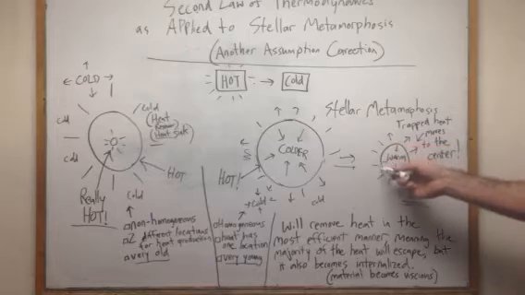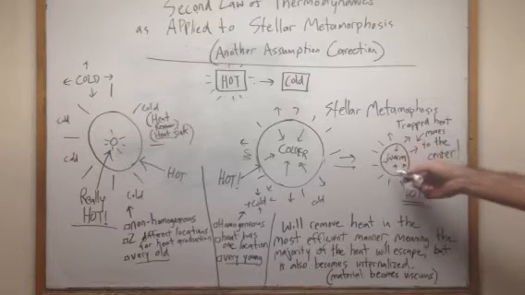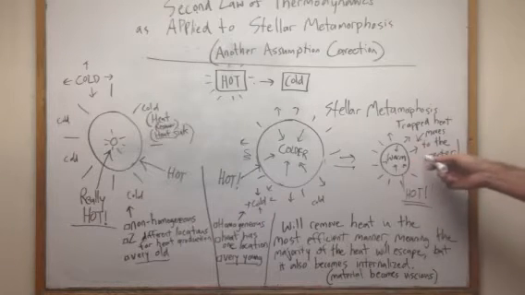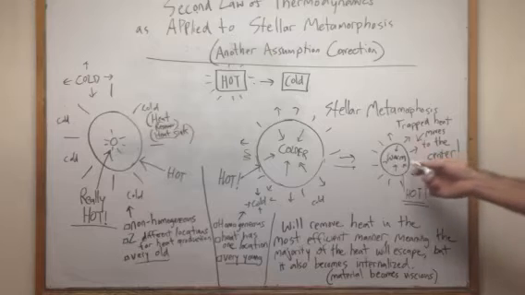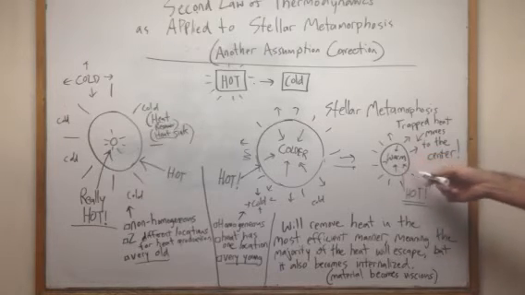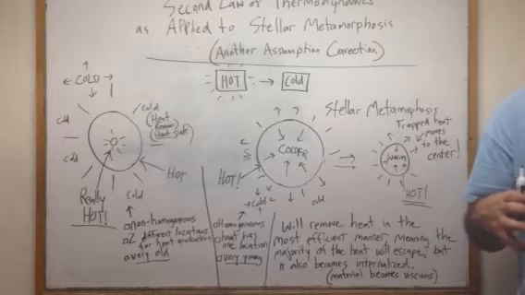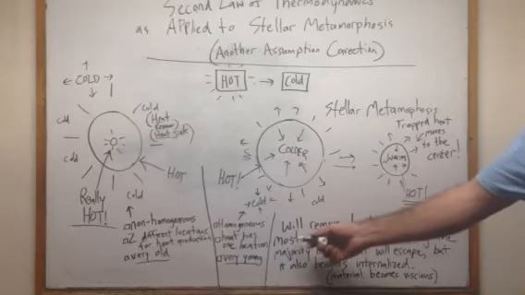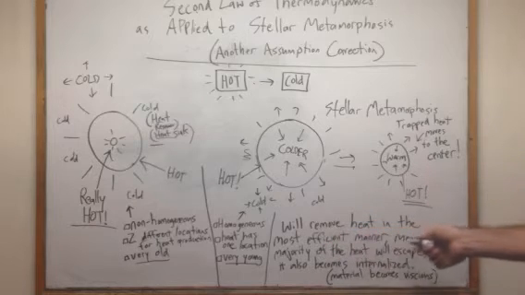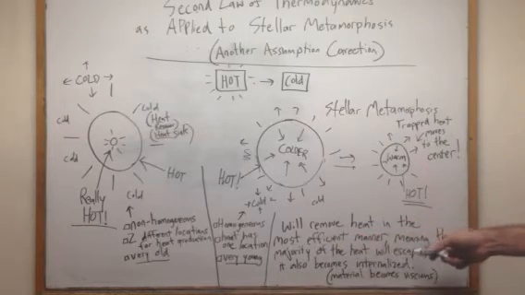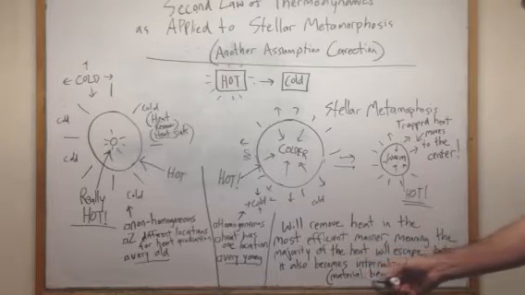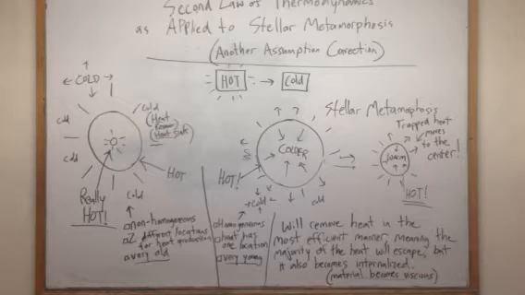So what happens is a lot of the material begins combining into molecules that can trap a lot of the heat. So the heat has nowhere to go to the outside, so instead of going outside, the star stops radiating and a lot of the heat starts moving inwards, and it begins heating up the interior of the star. This means basically that the star will remove heat in the most efficient manner, meaning the majority of the heat will escape, but it also becomes internalized. As well, the material becomes viscous, meaning thicker, like honey.